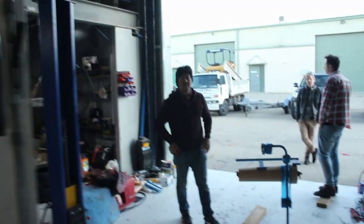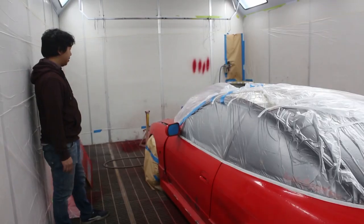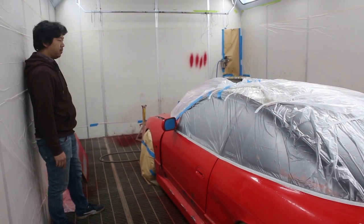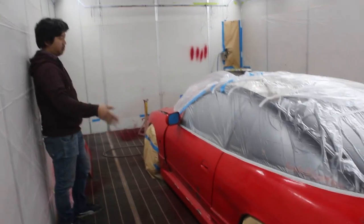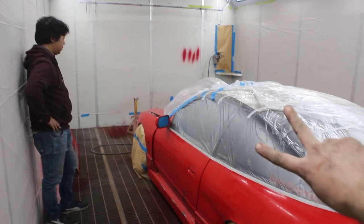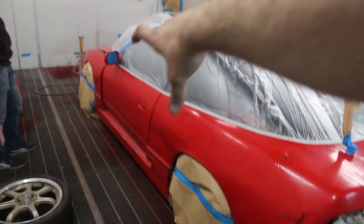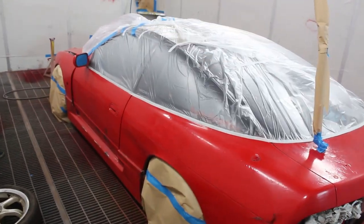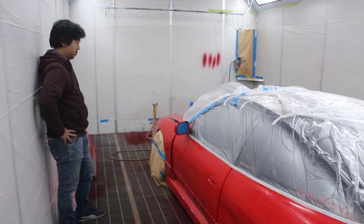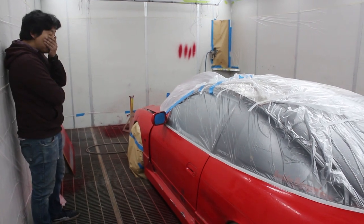We need to work out the ratios for the clear. What ratio do you mix it to? Just google it. We've got two colors of flake - a tub of blue stuff from another car and a tub of red stuff from another car. I'm thinking about doing like a whole car red flake but then a blue stripe just down the middle. We're going to attempt it and see what it looks like or if you can even tell it's there.